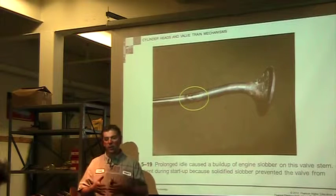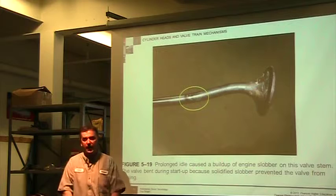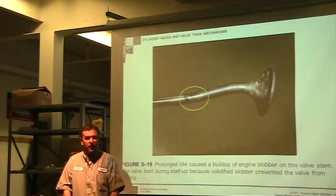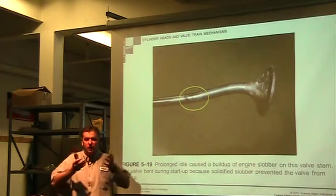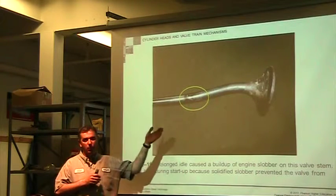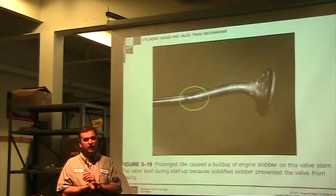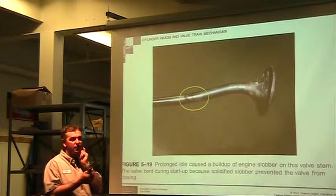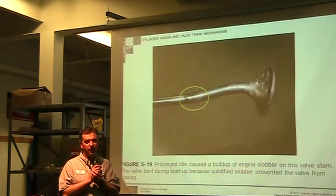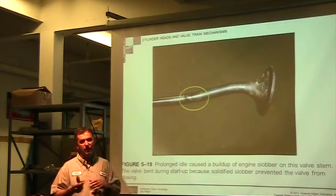So if I have a cold engine and I want to do a warm up for a cold engine, bring it up to 1,000. Idling at 500, 500 to 700 is common. So bring it up to 1,000, put a little more fuel in there, get a little more RPM. It'll stay a little bit warmer. It'll burn more efficiently. We'll have less blow by at the idle, and actually have less damage. So bringing the idle up would be a better situation. Most people don't do that because, hey, it's noisier, but it's actually better on the engine.